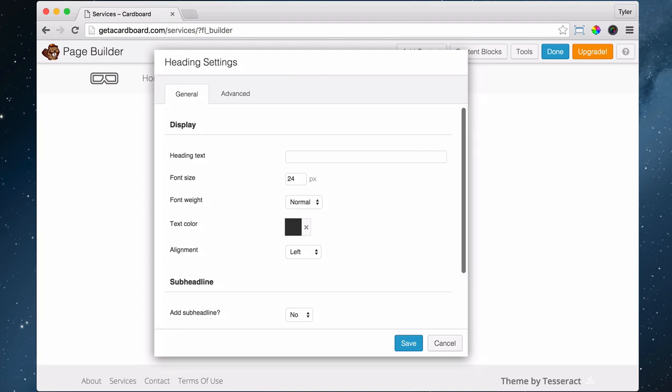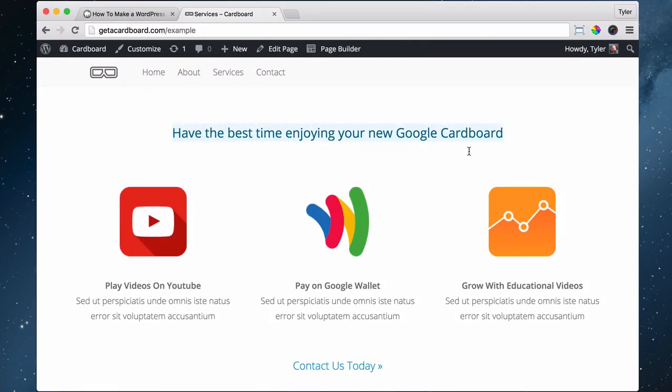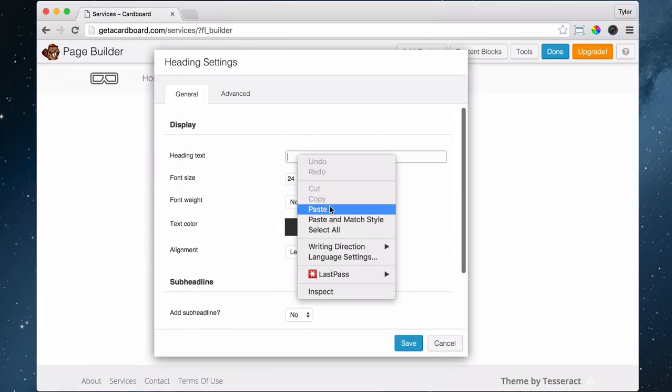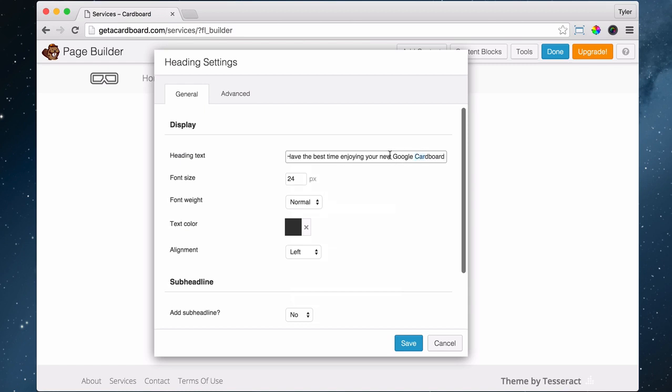All right, and now we can go ahead and just copy this. And again, you can copy all the text from getacardboard.com. All right, and we'll put it 24, and we'll make it centered and normal and centered.